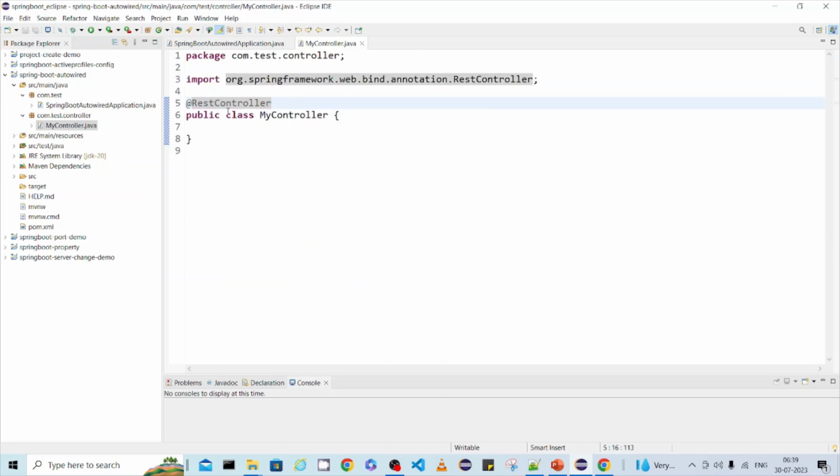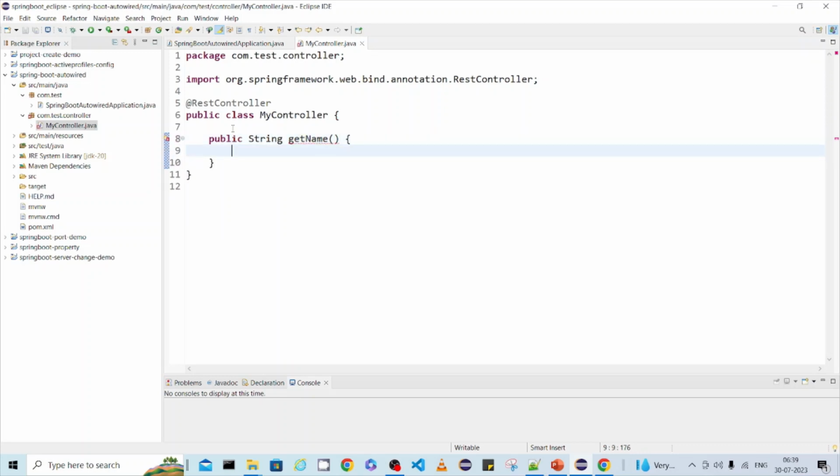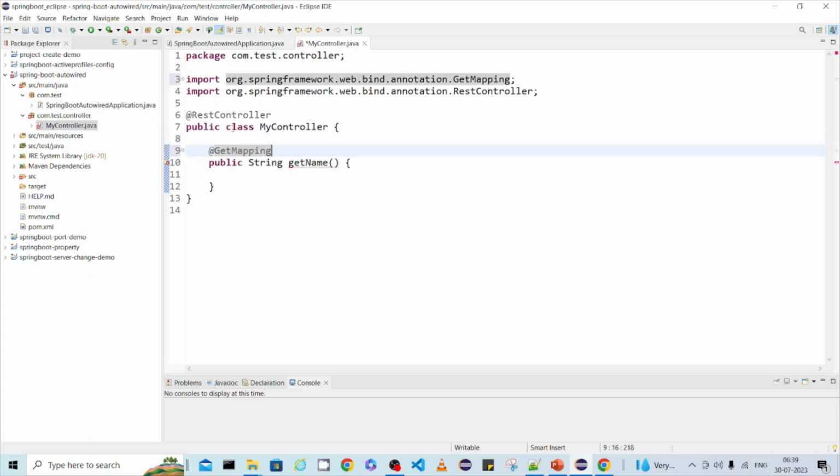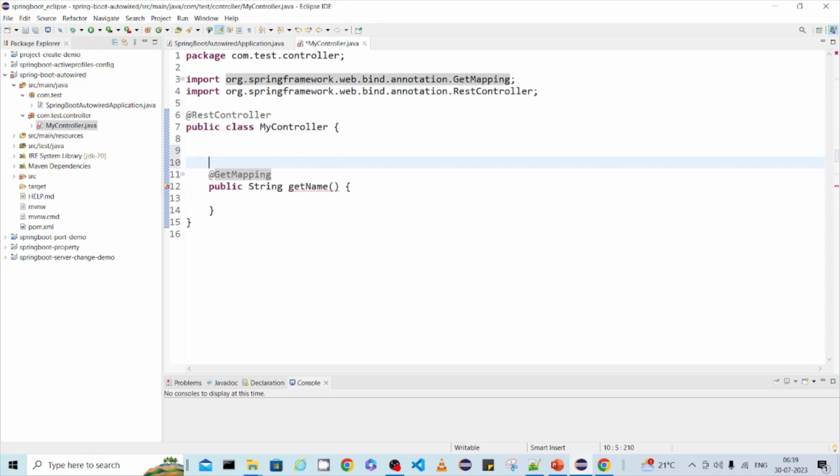To call your REST controller, we should have one simple API. For that, I'm going to write a simple API, getName. This is a simple API which will return the name of your application, whatever you can think, and you can keep it as a GetMapping. What it will return is a name, but how are you going to get the name? You will get the name from an object by calling an object. That is the way we can get the name.